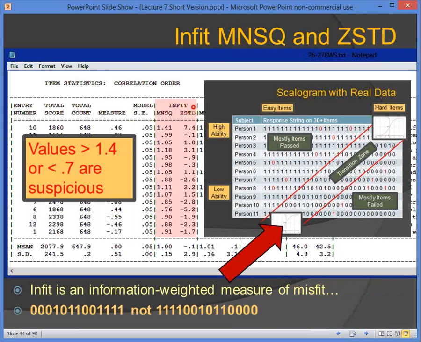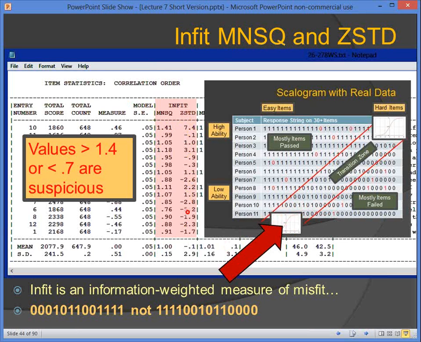Okay. Then infit and outfit, there's a couple of columns here that are associated with infit. The MNSQ column is by far the most important of these. As we talked about in terms of infit the last time, infit is called an information weighted index of fit. It gets at whether or not this pattern of ones and zeros is predictable inside this transition zone. Okay, since this is a transition zone from success to failure, we expect to see mostly ones over here on the left and mostly zeros over here on the right. The problem with this is that it's highly influenced by sample size.